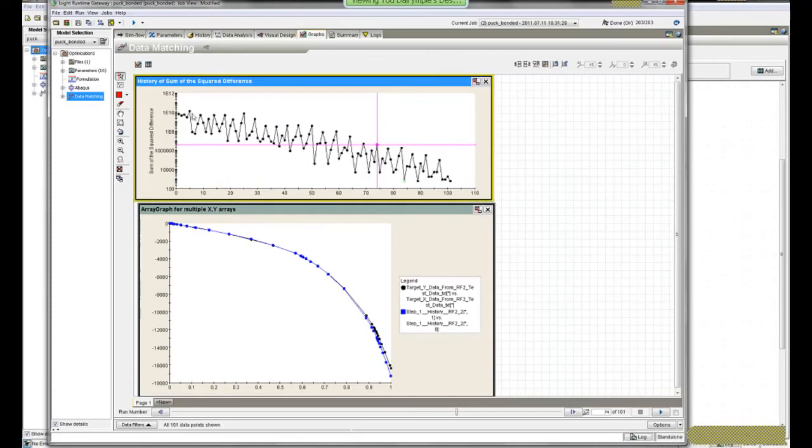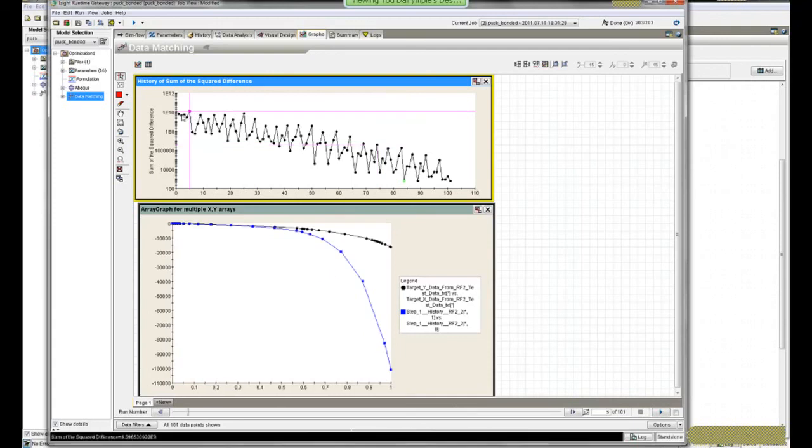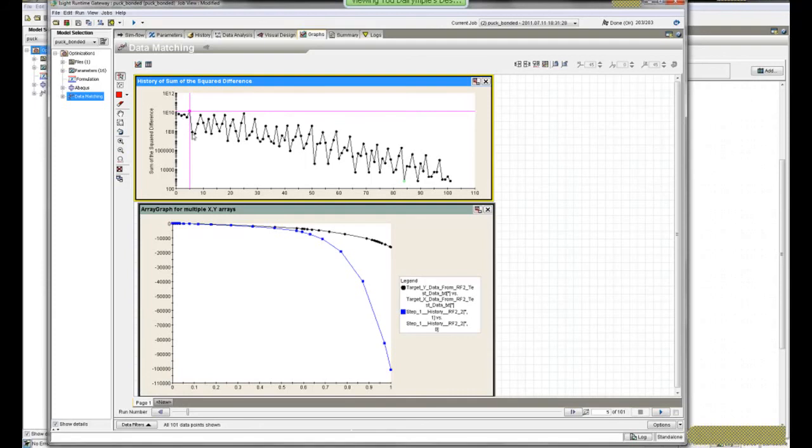We could go back and click on one of the early iterations, where the y sum of the square differences was on the order of 1e10, and we see the huge difference between the target value and the Abaqus value of the RF2, or just the compressive force it took to compress the puck to 50% compression.